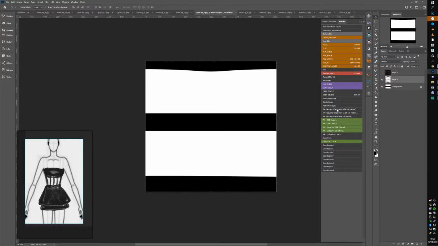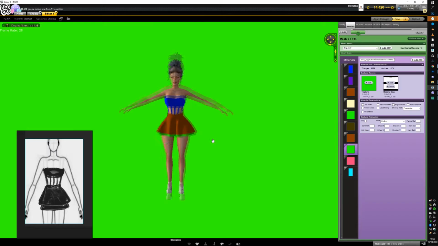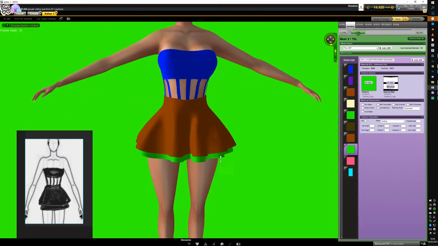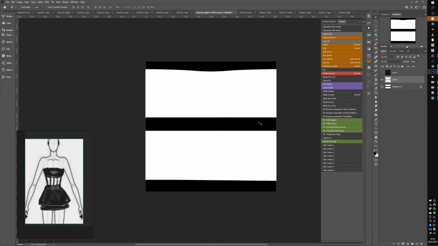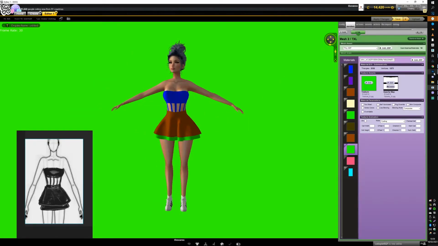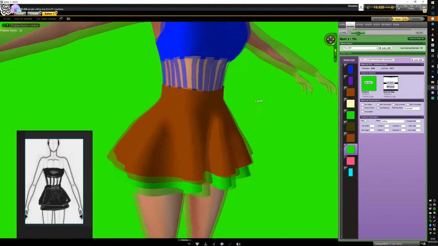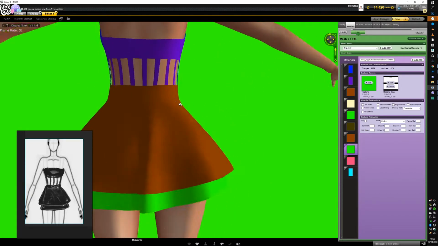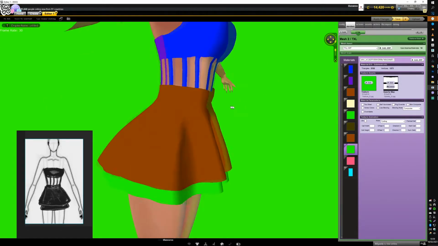Now go to the move tool and just drag it down so I can extend the bottom part of the bottom skirt. Yeah, I think I like that. My opacity is already done.